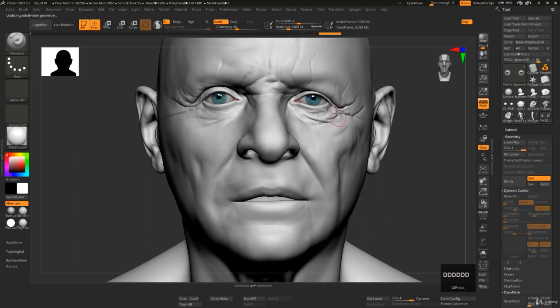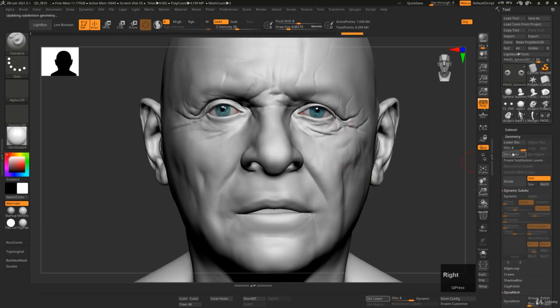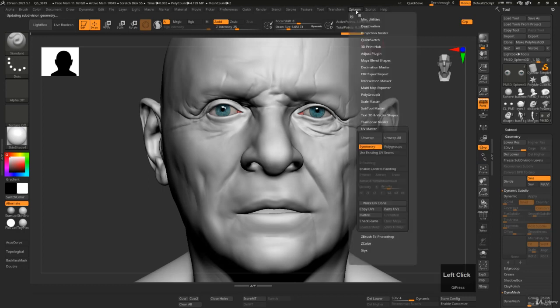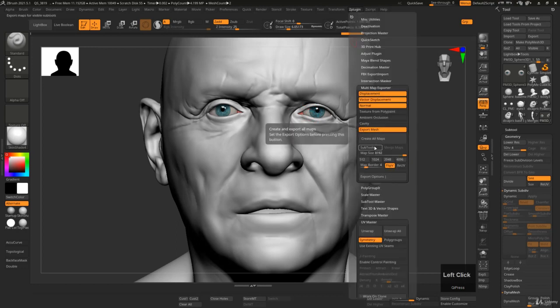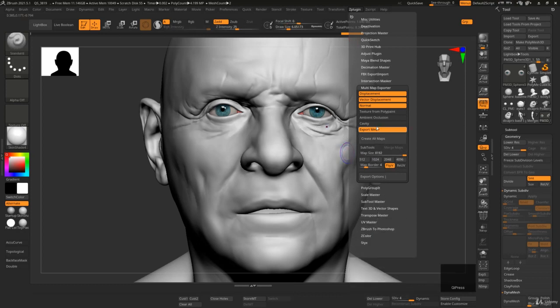So now I'm gonna go back to my highest subdivision level, and then I'm gonna export the diffuse map to a texture. You have many ways to do this. One of them is by using this Multi Map Exporter.